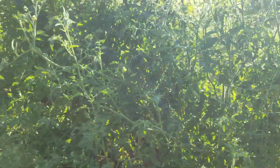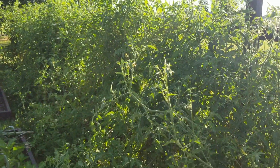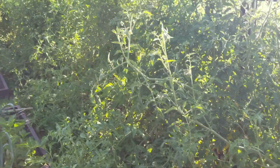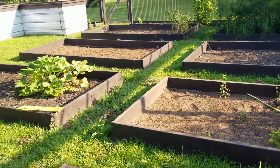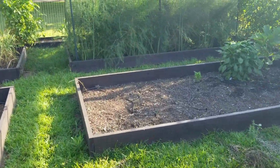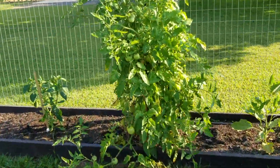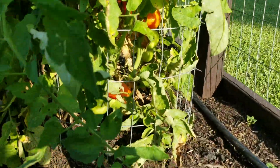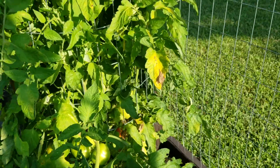And then along this fence line over here, these tomatoes are looking good. I got a mix. This end is Big Boy, and that end down there is Early Girl. And for about a week and a half, I've been harvesting Early Girl tomatoes off of this one plant right here. And we've already picked probably about 10 tomatoes, and I have a few more in there that are ready to be picked. But those are looking good.